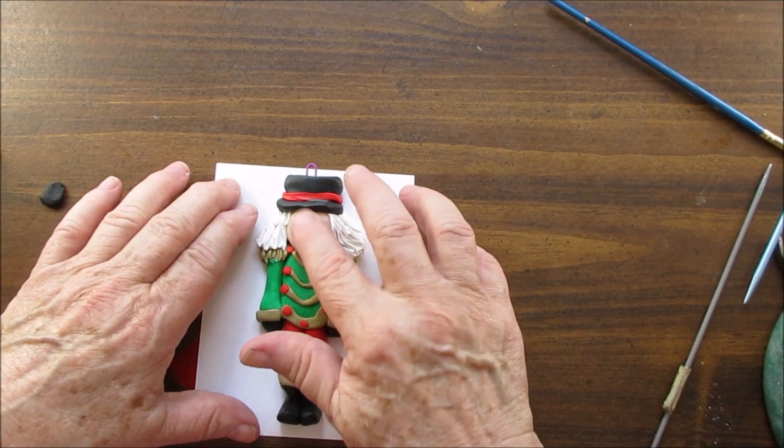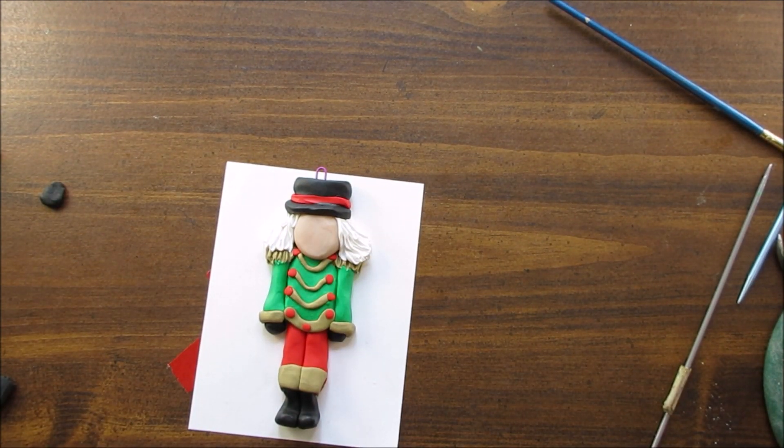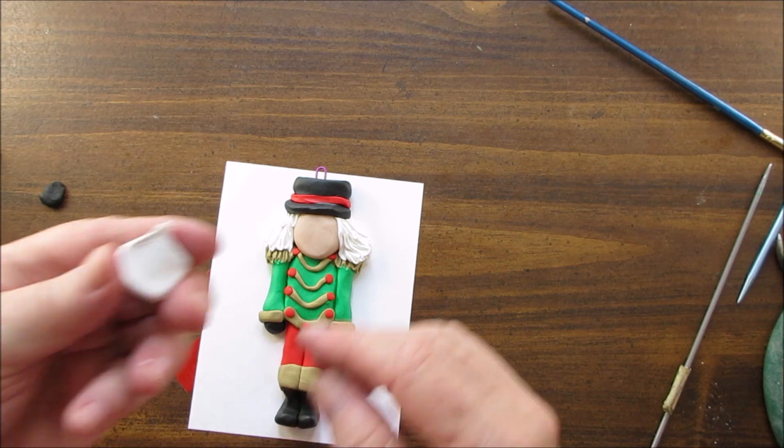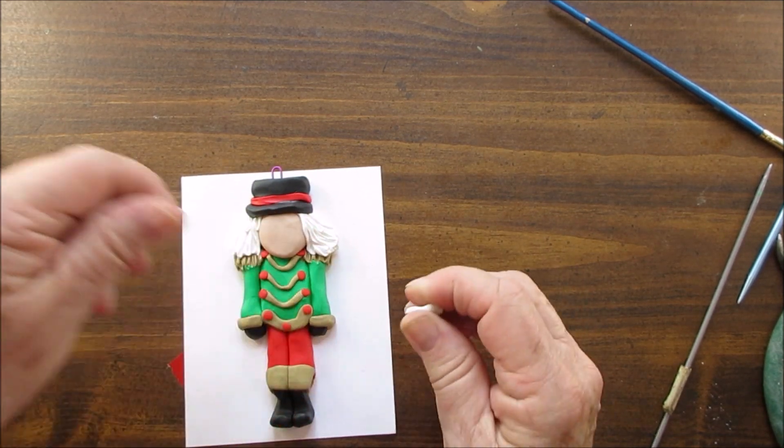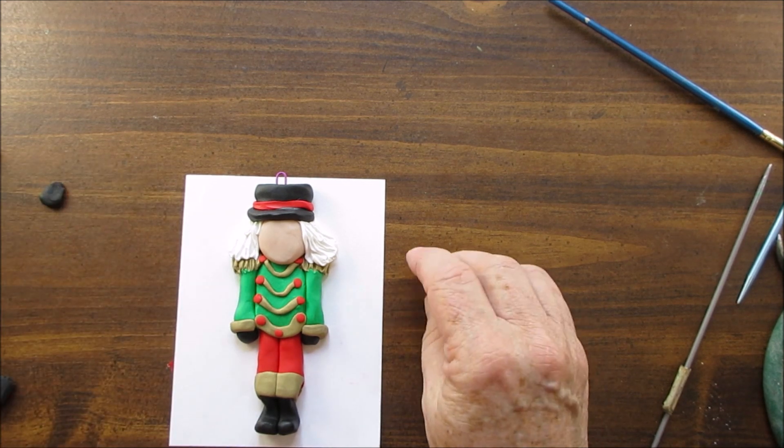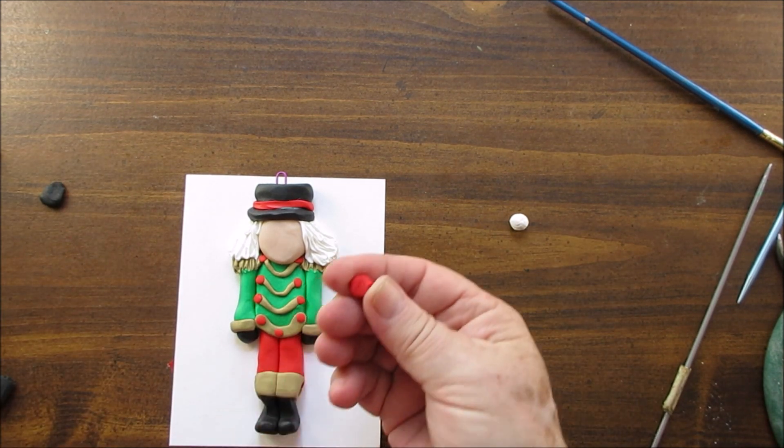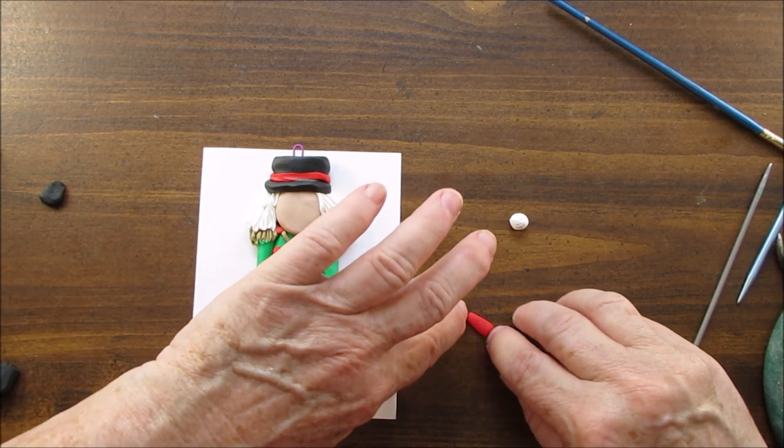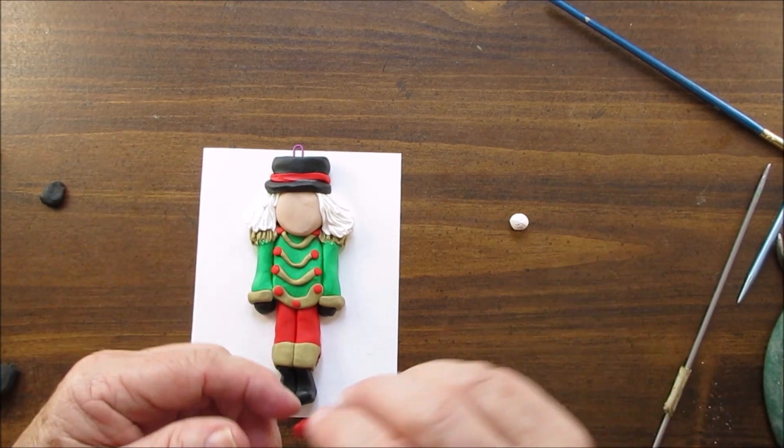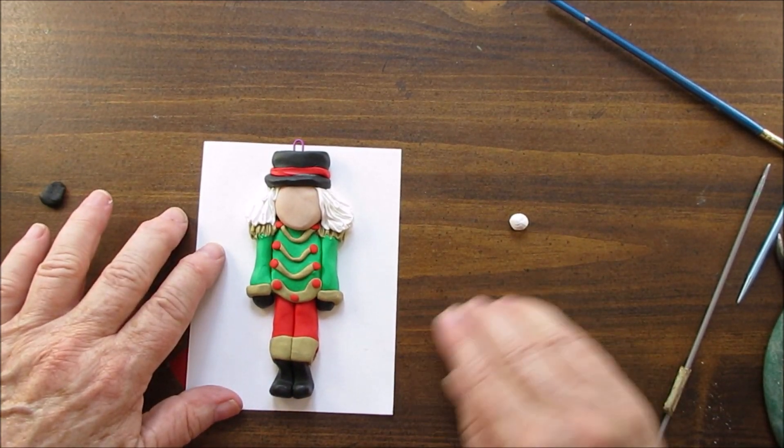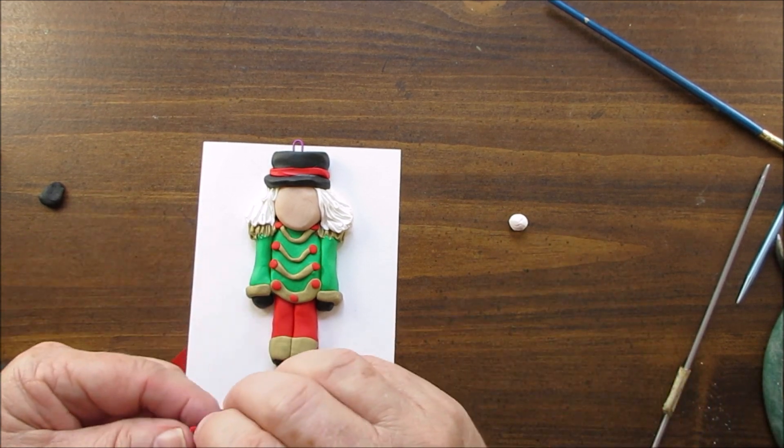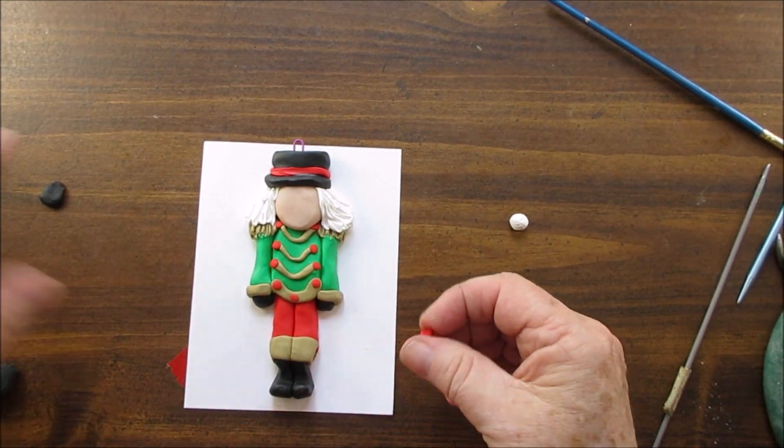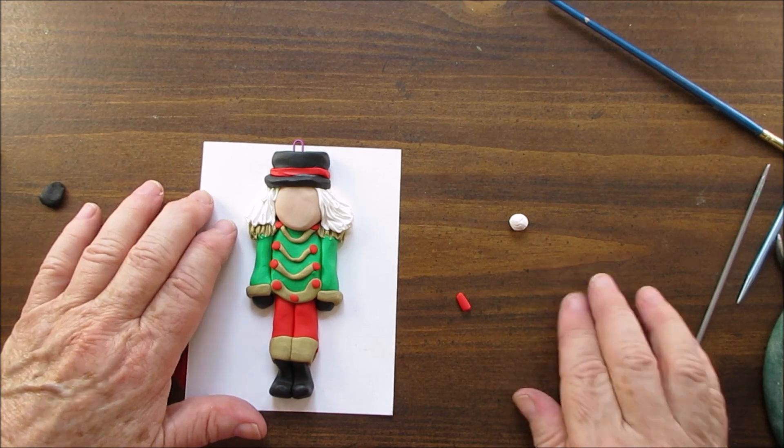He has five other people in the house with him. The four-year-old couldn't call but one of the four adults could. Now when I made his mouth, you know how they have those teeth that come down, I wish I had made an indentation and put the teeth inside. But I sat them on top. I could have done that better.